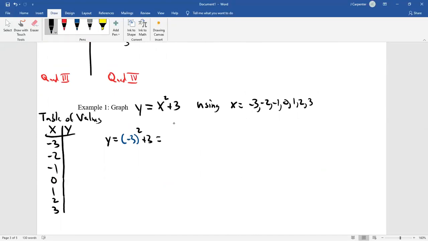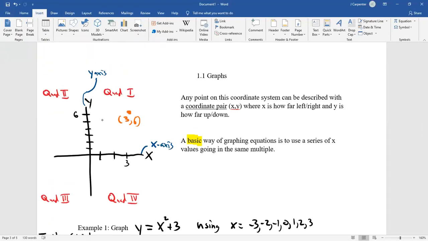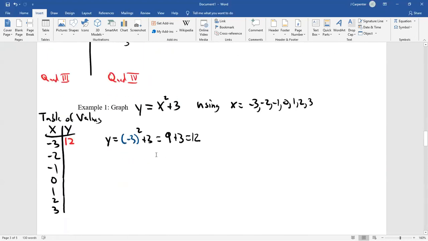So this is the case where the negative is repeated, so that negative will cancel out and you'll get a +9. And +9 plus 3 is 12. So I'll use red for the answer. That was 12, so that's 12. We now have a completed coordinate pair, (-3, 12). So if we had our axes drawn up, we would start at the origin and we'd go left 3 and up 12. And I'll stop scrolling around so much now.